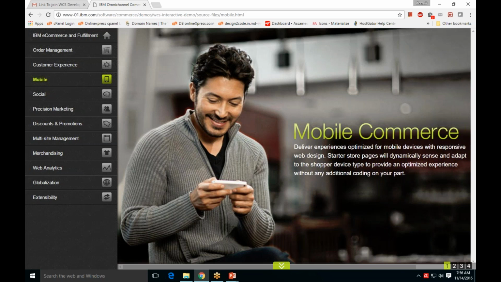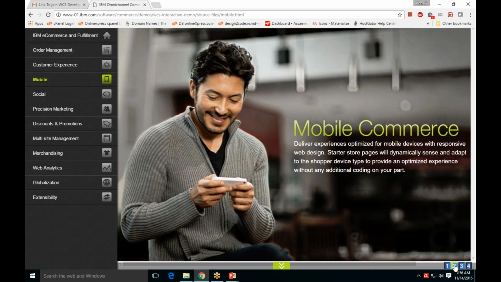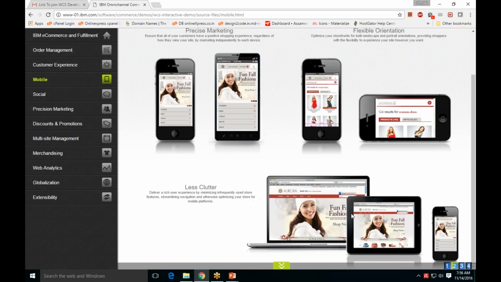In feature pack 4, IBM started supporting mobile devices as well, and now you don't have to maintain two different versions. The same website gets adapted according to device size. That's another thing provided by WCS. As you can see in this screenshot, the website looks like this, and then on a tab it has adapted to the tab screen size, and when you open the same website on a mobile device, you can see it has adapted. If you change it to horizontal view, again it adapts accordingly.